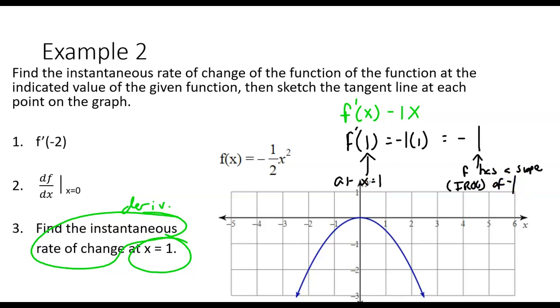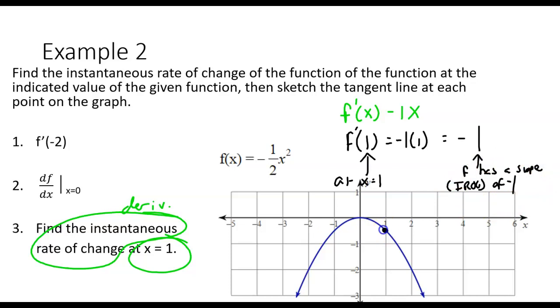So see if you guys can graph it. It's important you practice graphing these things because you're going to have to do it on your test. So see if you guys can graph this tangent line. Pause the video and see if you can do it. You have to find where the value of x equals 1 first, put a dot there. Then you're going to sketch a tangent line, and it should have a slope similar to that one. See if you guys can do it.